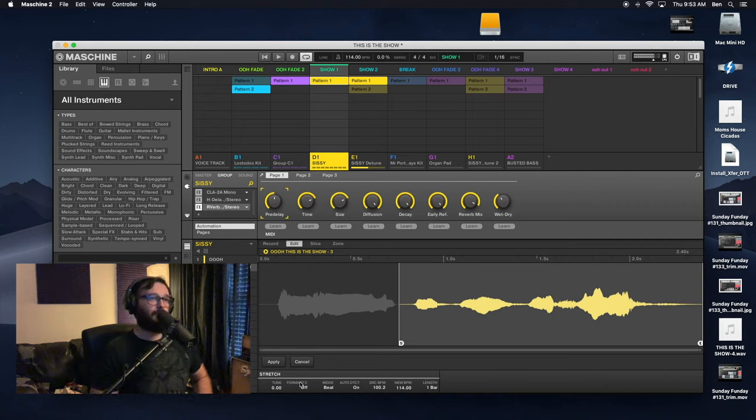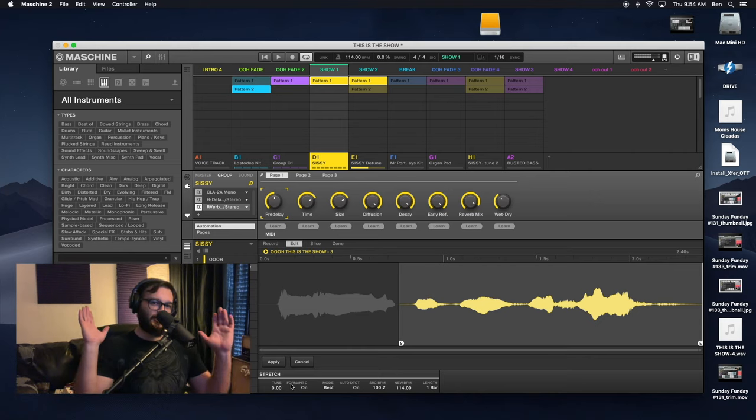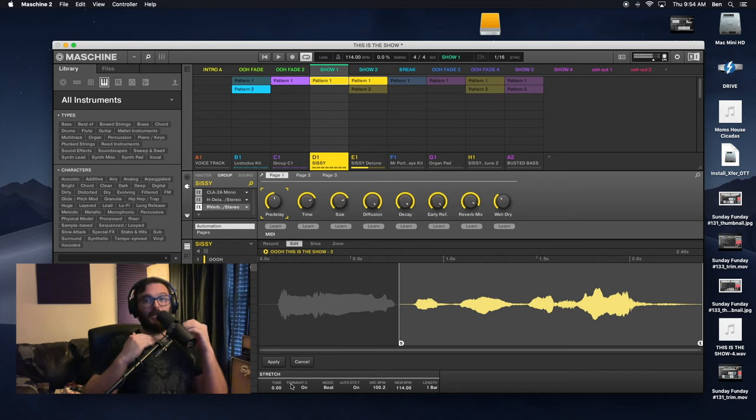I believe from the videos that I've seen and everything that I've read so far about it, this keeps the tuning of whatever you're trying to stretch preserved. Oftentimes when you stretch a sample backward or forward, say if you make it tighter, you'll make it sound like a chipmunk. The pitch will also rise at a commensurate rate, the rate that you shrunk the size of the sample. And I don't want to do that. I want the pitch of where she's singing, I want all that to be preserved.